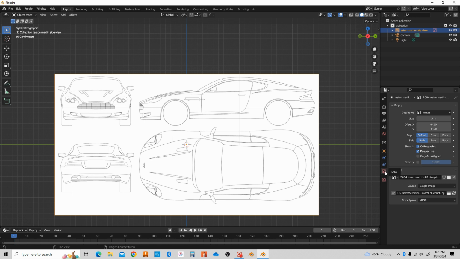If you hover over the different options, it'll tell you what it's for. So in this case, if you go down to data, it's going to give you some more options, and you want to show in orthographic and perspective. If you turn off perspective, once you're rotating a vehicle and everything, you won't see the blueprint.